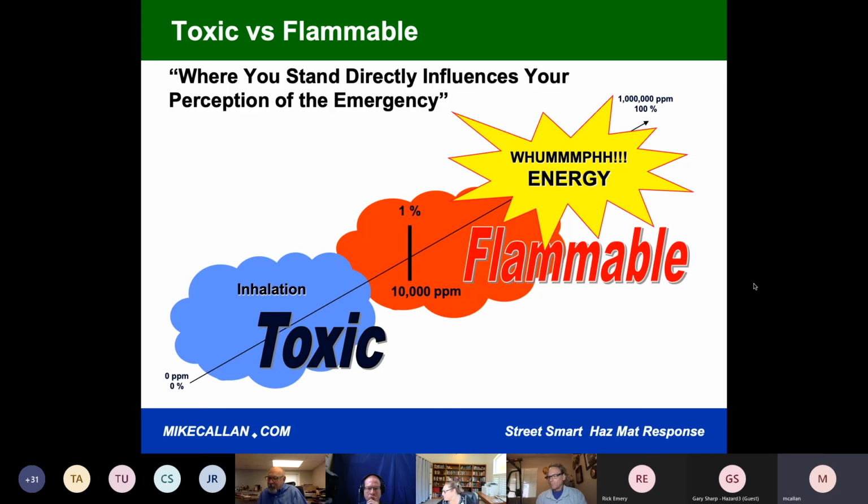So I leave you with this thought. Give me one more click. Where you stand directly affects your perception of the emergencies. All these things we've been talking about are just creating zones, but we call them hot, warm, and cold. Most of you guys know me. If I put a meter in somebody's hand, I'm only going to ask them 3 questions if they get a reading. And the 3 questions are, give me a click, Rick. Is that meter telling you it's safe, unsafe, or dangerous? And they should be able to know that before all the things you guys have been talking about.